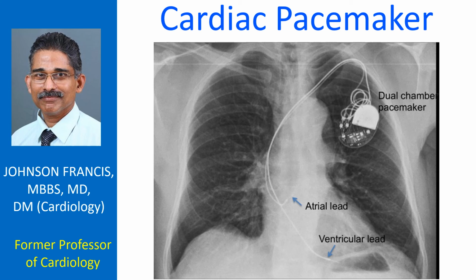A small pocket is created below the skin and the pulse generator implanted under the skin. The lead is introduced into the chambers of the heart through a vein near the pocket. The lead is guided to the destination chamber under X-ray fluoroscopic guidance. Number of leads depends on the number of chambers paced, usually one lead per chamber. The lead is connected to the socket on the pacemaker and screwed tightly.